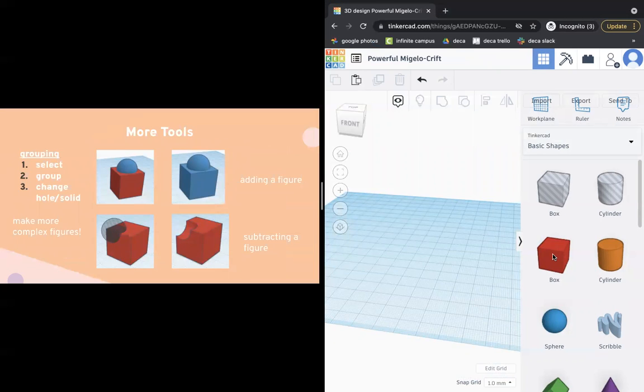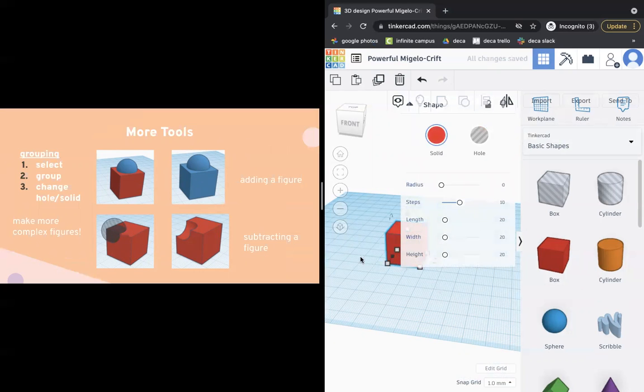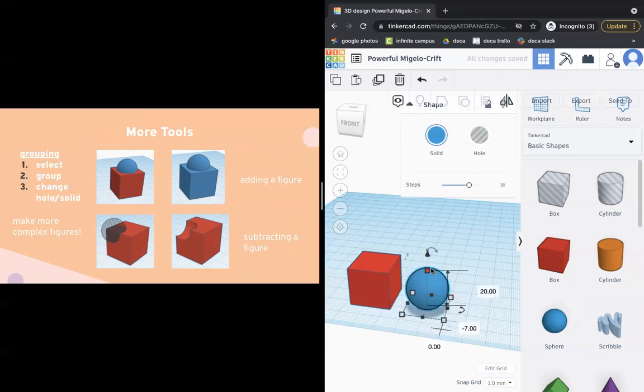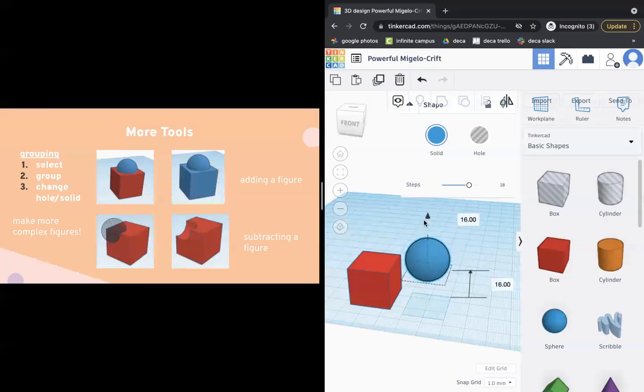So more tools. In case you want to have more complex figures, such as this dome, you could use different figures. Right here we have a sphere, and if you put this in here right now, you would notice that it's on the same level. So we want to adjust the z coordinate. The way you do this is by dragging the cone up and down, and you can also see the measurements.